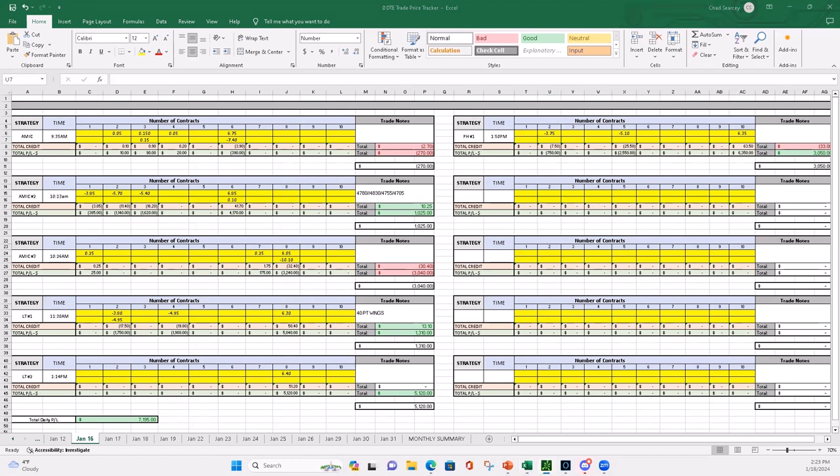So did I get stopped out? Okay, so my lunchtime IC number two got filled at $5. I'm sorry, not minus $5, but got filled at $5, stopped at $5. Okay, so here's my lunchtime number two. So I didn't get out of anything on that, did I? I had to get out of 20%. This is where it gets a little confusing when you've had multiple positions on.